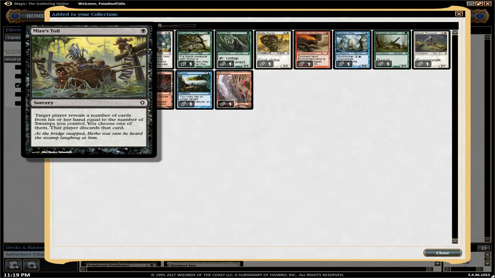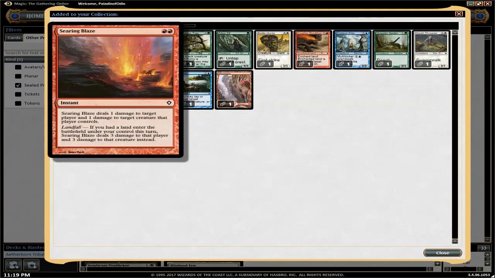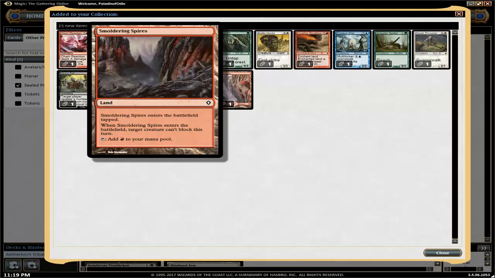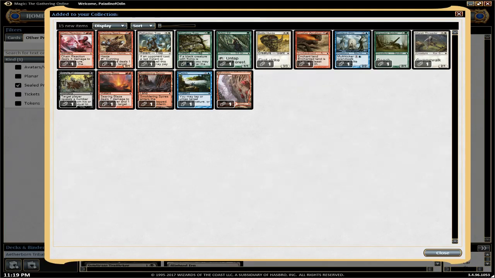Myr's Toll, personally, I kind of like this card. I've run it in mono black decks before. For 1 black mana, and you're running mono black, so pretty much all of your lands are going to be swamps anyway. Being able to go through pretty much your opponent's entire hand and say, that one's gone for 1 black mana is pretty powerful.